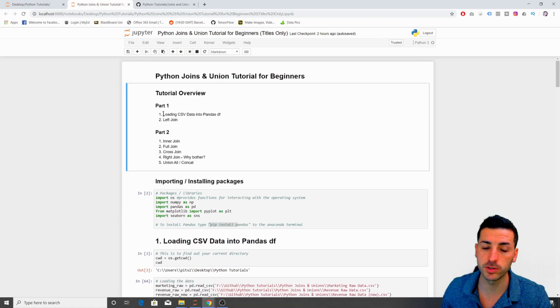I've given a lot of time to left join just because as a data scientist or a data analyst, 70% of the time you will be applying left joins, and the rest is going to be the rest of the joins which I'm going to be covering in this tutorial. So please go and watch that part 1 first before you come here.